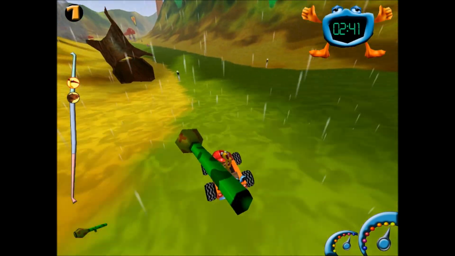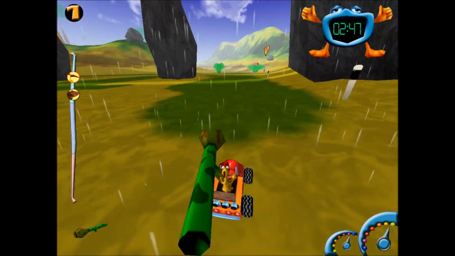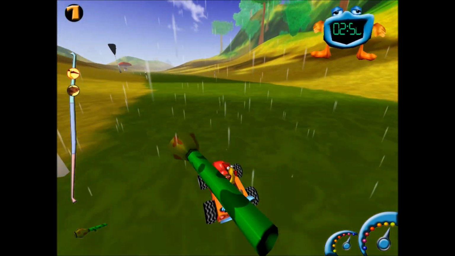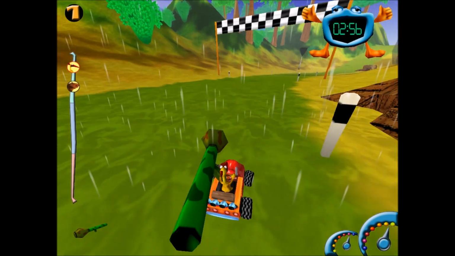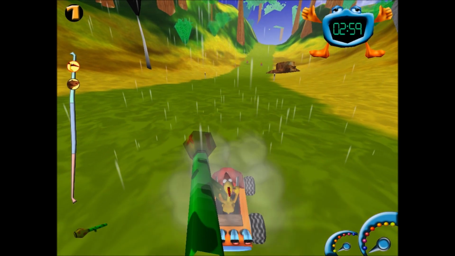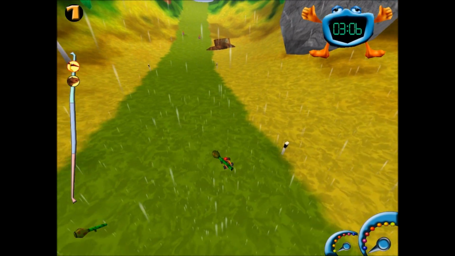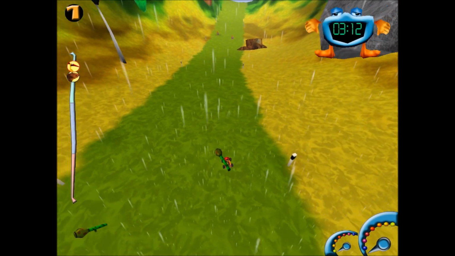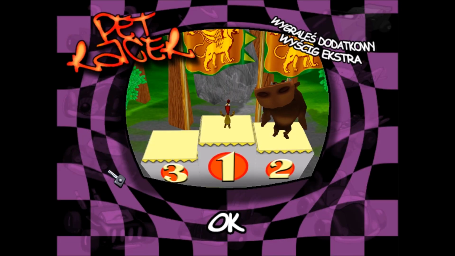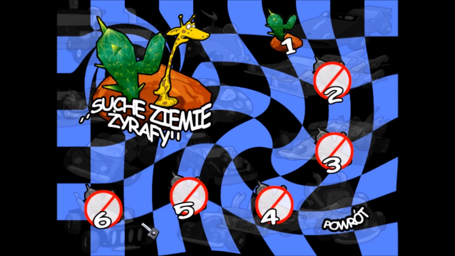And the final bad quality is the fact that the pause menu doesn't work. Now, I'm not saying that you can't pause the game, because you can pause the game, and pausing actually works. However, when you press escape, instead of getting the pause menu, you're going back to the main menu, which means that all the progress you got during a race gets thrown out the window. Why is it like this? Why couldn't we just get a normal pause menu? Seriously.